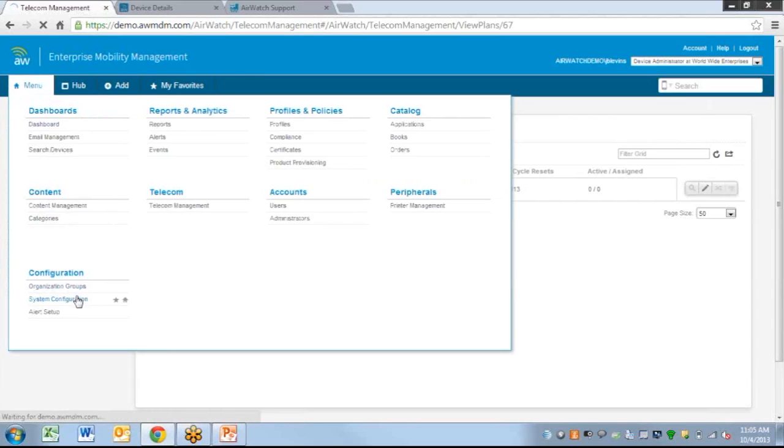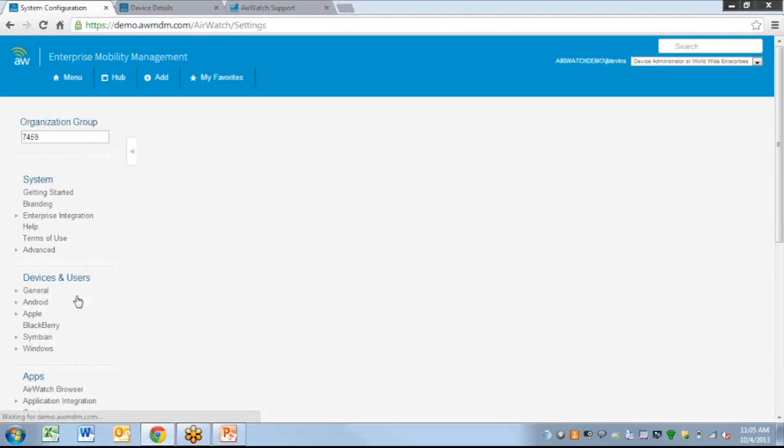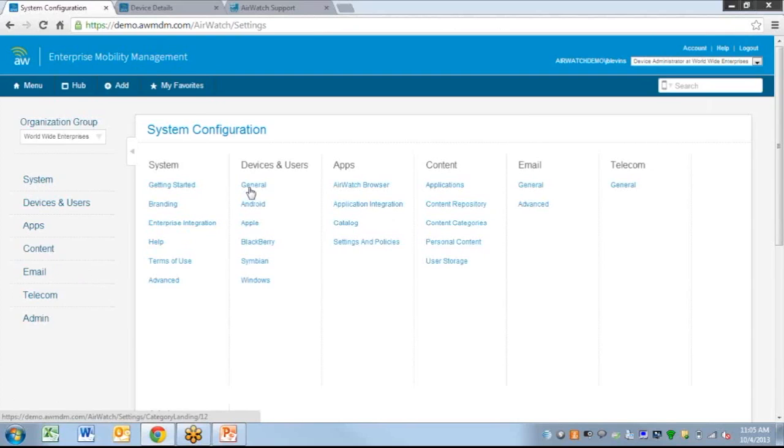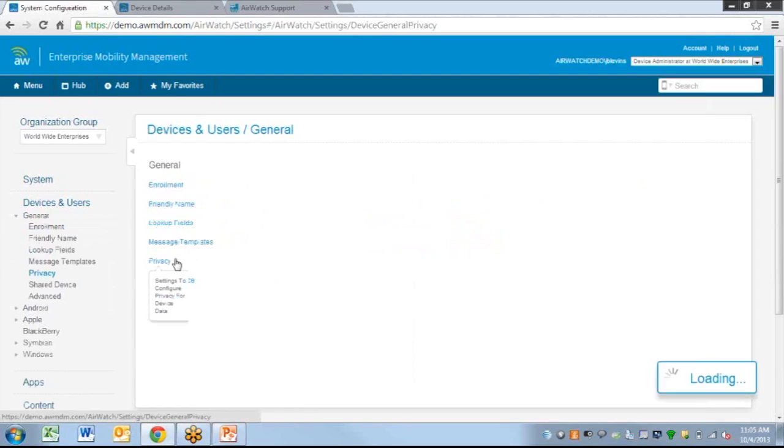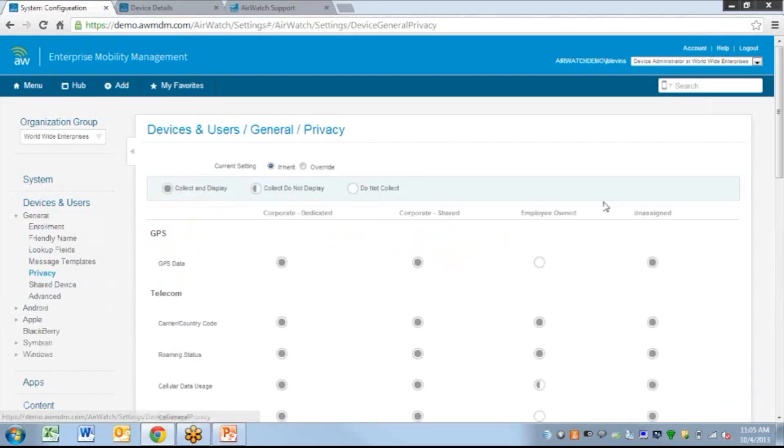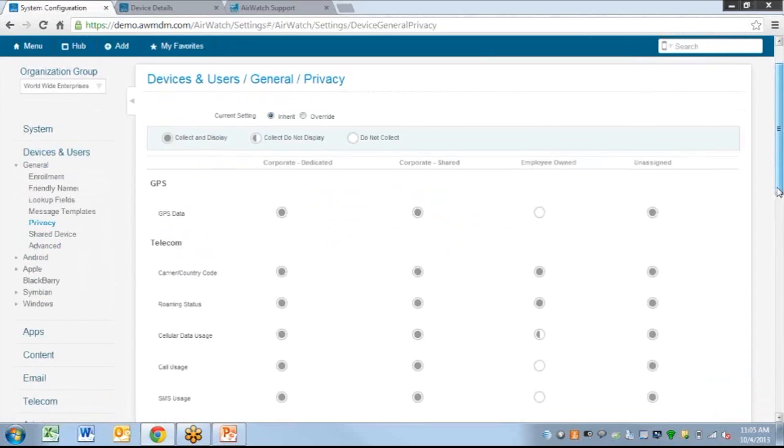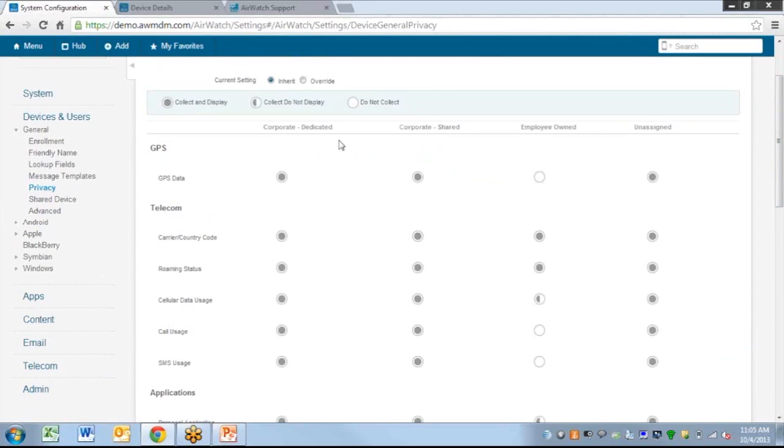And then in terms of system settings and the different flexibility that we give you on how to manage through some of this. So from a privacy perspective, we talked about BYOD and being able to manage devices differently based on ownership. As an admin, we give the ability to manage, let's see here, you see this column's corporate dedicated, whereas this one's employee owned. So you have options here on we want to collect and display this information, or maybe we want to collect it but we don't want to display it anywhere, or maybe we just flat out don't want to collect that information at all. So you can come in here and see that, for corporate dedicated devices, we're going to collect and display that information. Or for the employee-owned devices, we're not even going to collect GPS information at all.